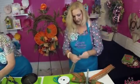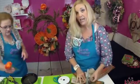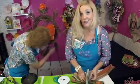Yeah, it's just kind of a little trick. It's a little tip. You don't actually have to attach them to the bow. You can just attach them close to the bow to the grapevine. And they look just like regular tails.